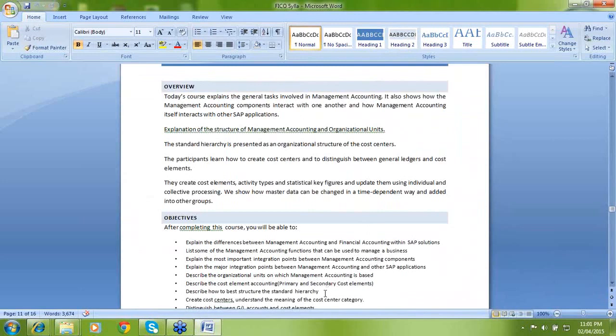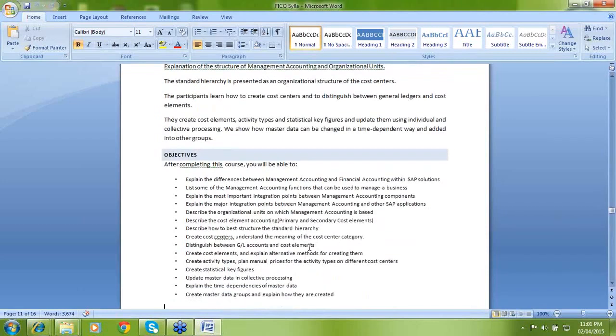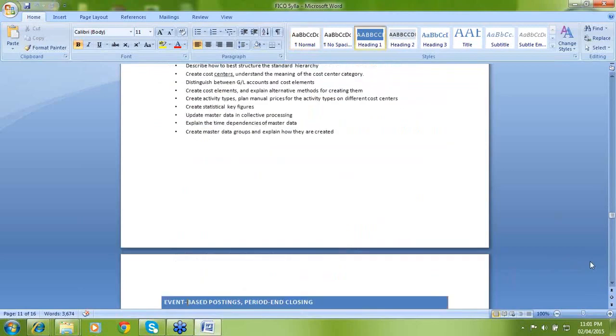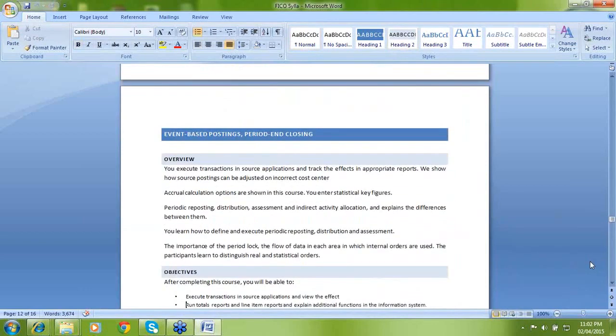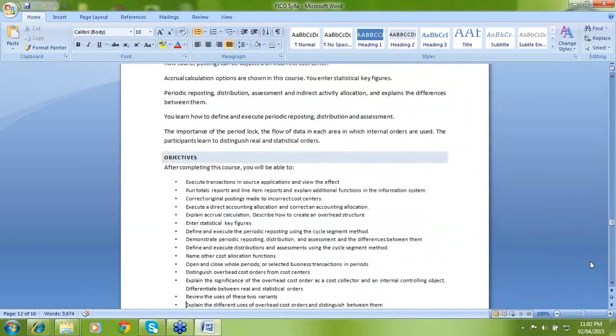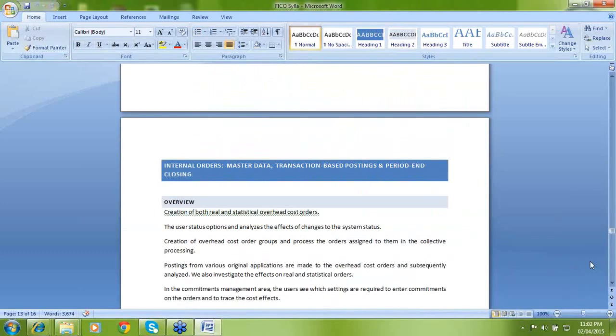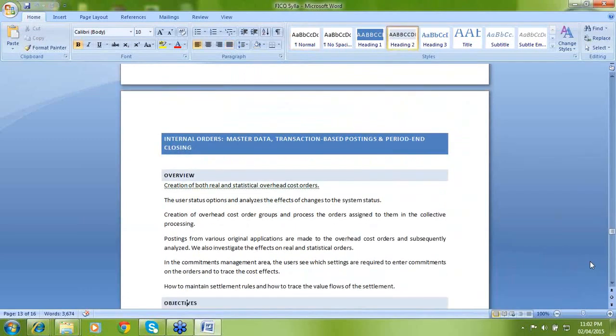For example, how to best structure the hierarchy, the standard hierarchy, and how to maintain statistical details along with the cost elements. How to maintain the event-based allocations of pre and closings. Then internal orders: how to maintain the master data, and internal orders, transaction-based allocations of pre and closings.